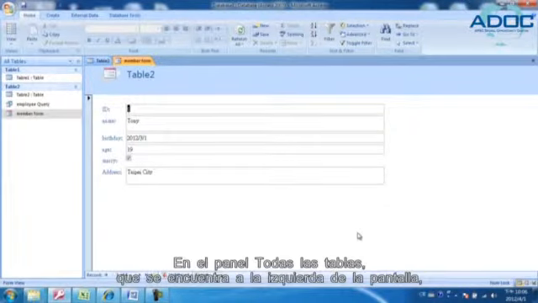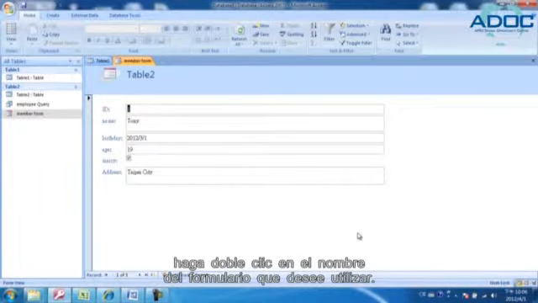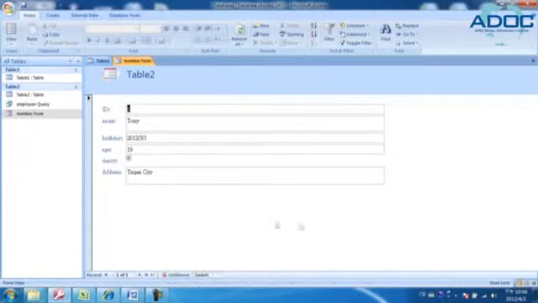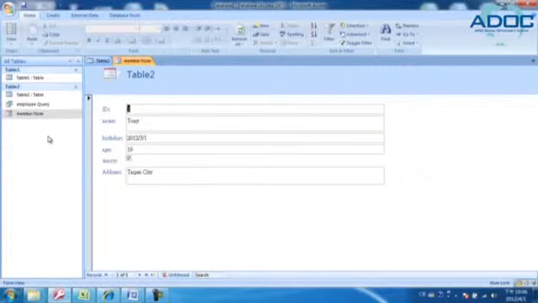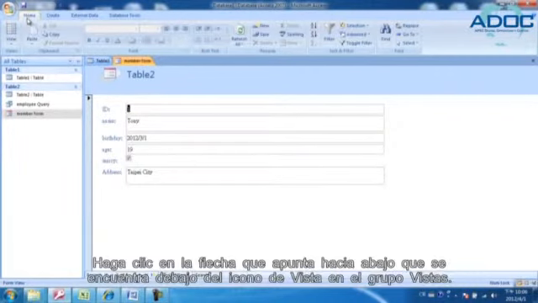In the All Tables pane on the left of the screen, double-click the name of the form you want to use. Access displays the form view of your database. Click the Home tab. Click the downward pointing arrow underneath the View icon in the Views group.